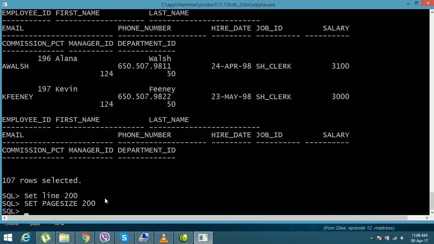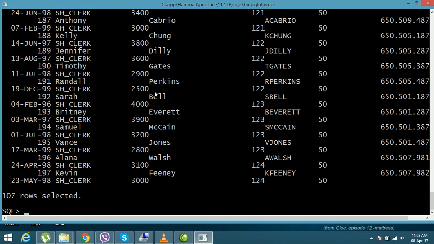Enter. Now by pressing the up arrow key, you will get the query which you wrote last time, and by pressing the down arrow key, you will get the previous statements which we wrote, the set line and the set page. Clear? So there is no need of writing the query again, just press the up arrow. So we got the query, and the left and right arrow keys will move your cursor left and right. So press enter.